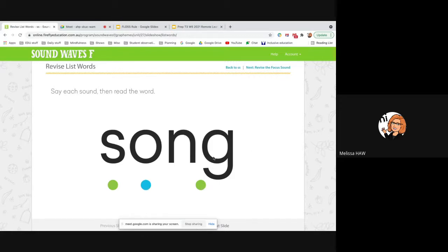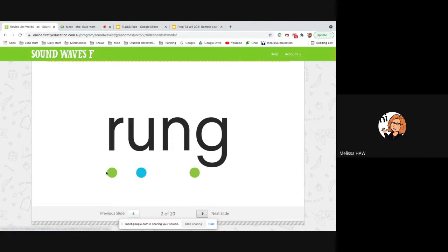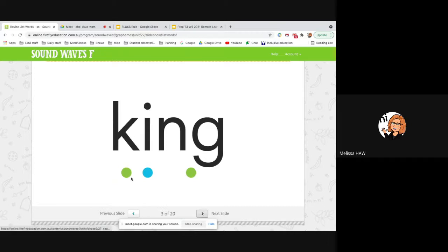In this case, it is a phoneme, and it is represented by the graphemes N and G. So the phoneme is the sound and the grapheme are the letters N and G. So, S, O, song, rung, k, king. Can you do the cute articulation as you go along with this?